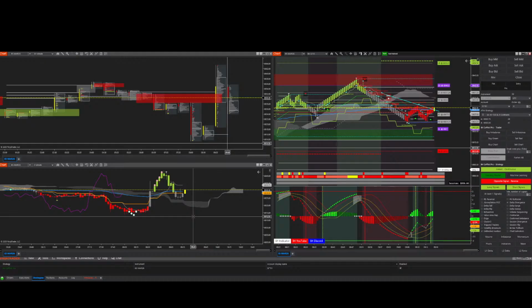Now, this is the B4 algo. It's set to buy, and it gave a buy signal. We were at support. These red dots that you see right here, I know this is a lot of information, Grant, but these red dots are our brackets. That is a dynamic support and resistance.